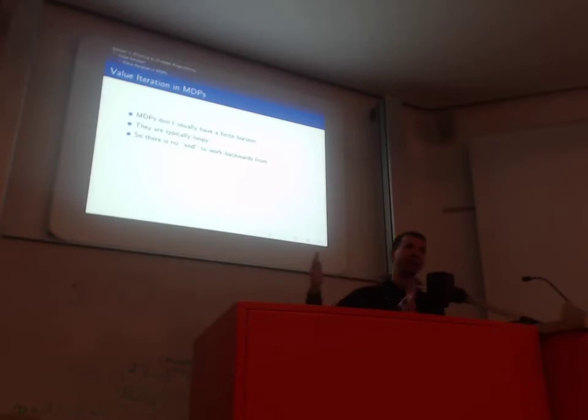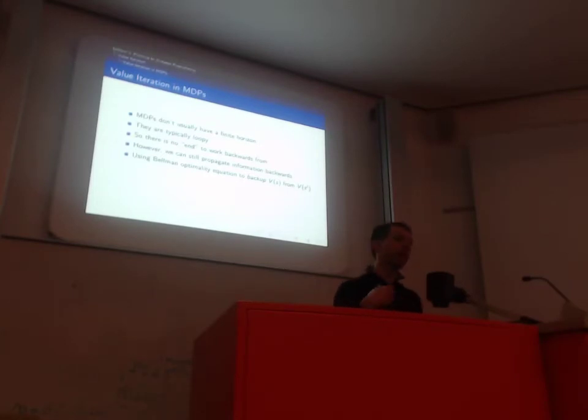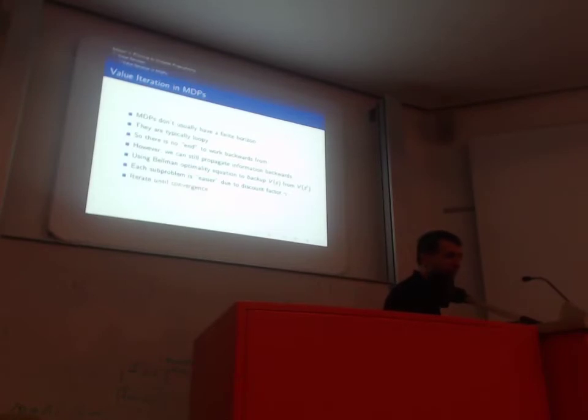And so we can't use this idea of just working backwards from the end towards the beginning, but we can still apply the same idea. We take what we had, propagate information backwards, and we use the Bellman Optimality Equation now to back up the value function from the successor value function. If we think about how dynamic programming is working, we're still using a divide and conquer principle, where the subproblem is solving the value function from the successor state. And there's a sense in which that's an easier problem just because of the discount factor. That's what comes up in the theory. And then we just iterate this idea until convergence.